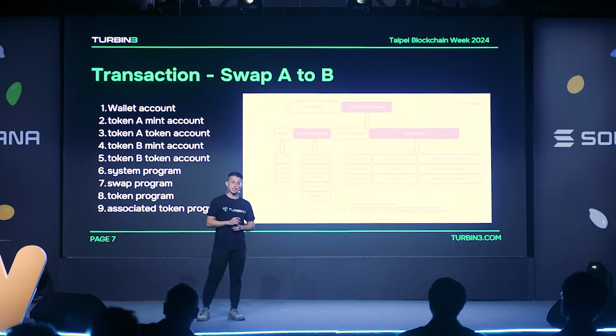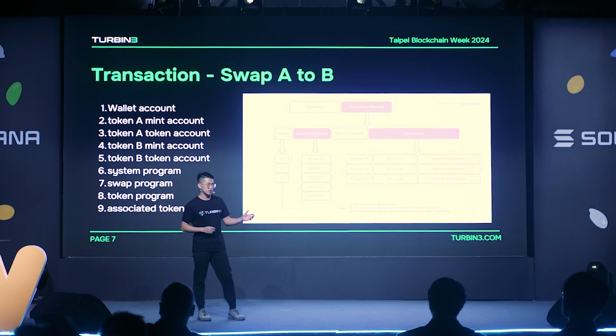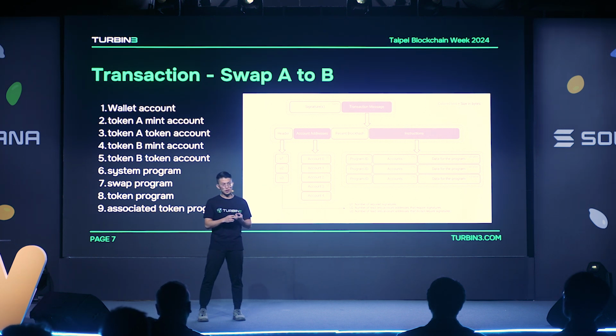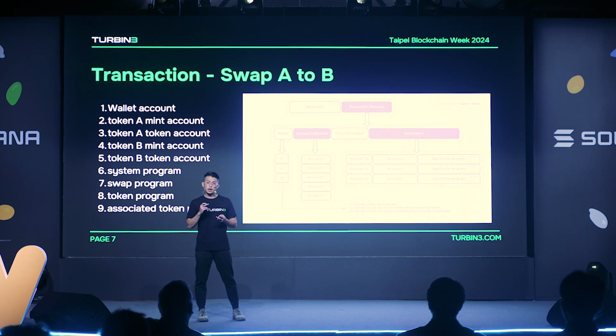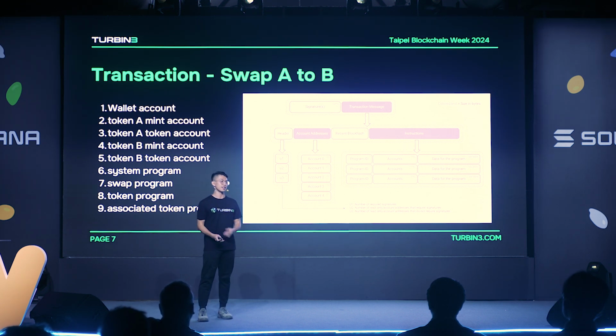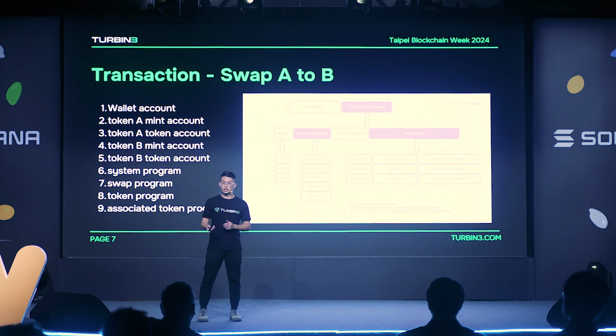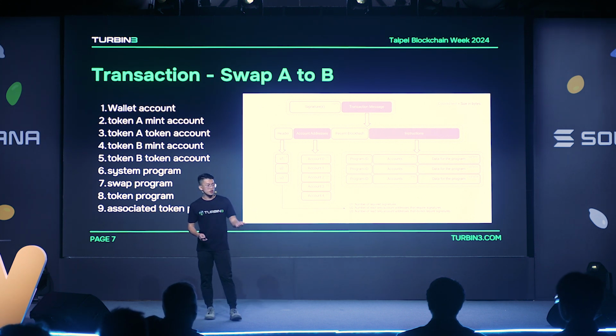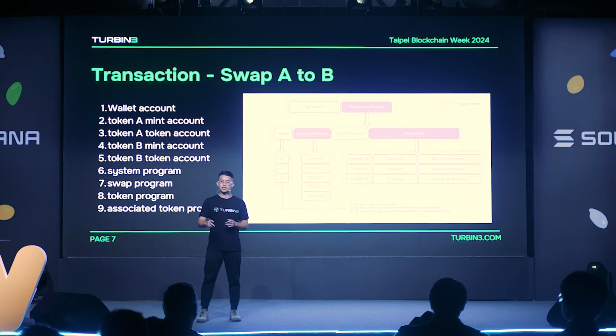And what's inside this transaction message? We can break it down into little pieces. The header will include how many signatures there are, and how many accounts have write authority and read authority, and which accounts you are going to use inside this transaction. The instruction part is actually the logic you are going to execute. You can imagine that if it's a transfer transaction, the instruction will be transfer, so it will update your balance.